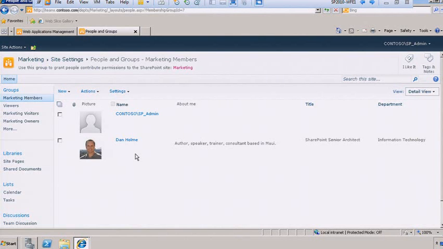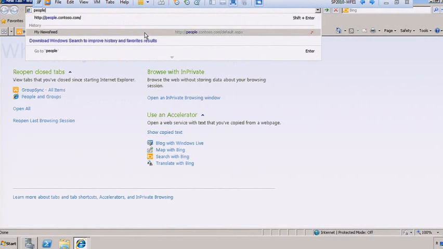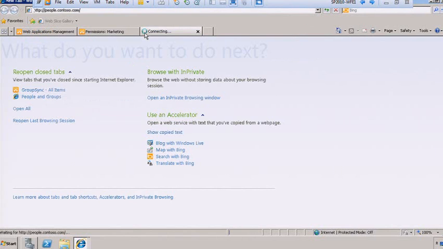So let me make sure I've done my demo in a way that makes sense here. One second. Yeah. So if I go to my site, hopefully my user profile application is working. You know how those can be.